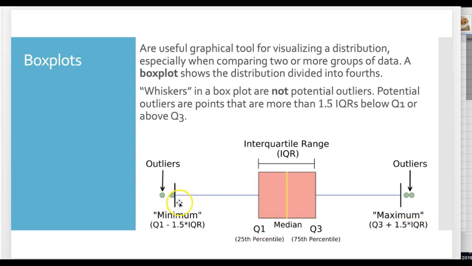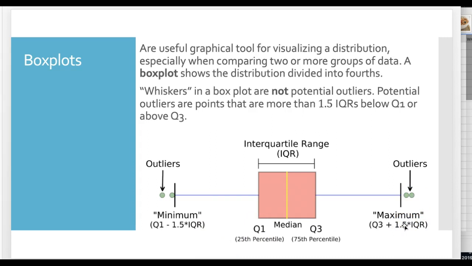As far as this minimum value here, this may be the smallest, but it turned out to be an outlier. It was a weird value, so it wasn't counted as a minimum, it was counted as an outlier, and this value here was counted as the minimum. So if there's a value that's smaller than the first quartile minus 1.5 times the interquartile range, we consider that an outlier. We'll see these dots here, and that's how you determine it.